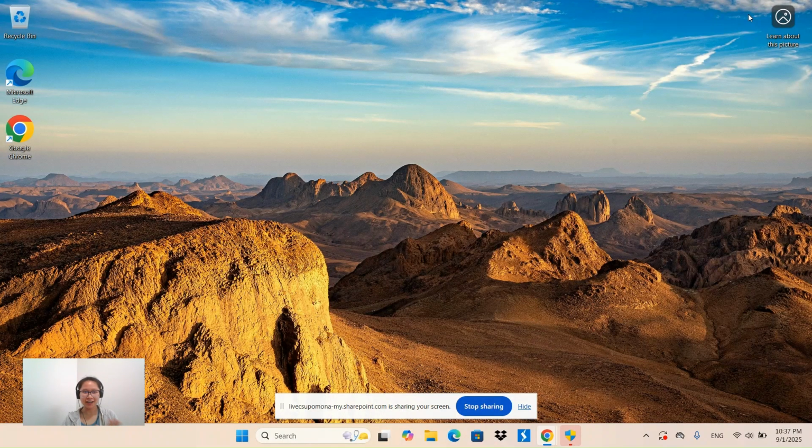So right now, I am on my Windows 11. This is my own computer where I cleared out my hard drive, so I don't have Git on my computer right now. Before you install Git, you can also check to see whether you have it or not, because sometimes I have to check that as well.